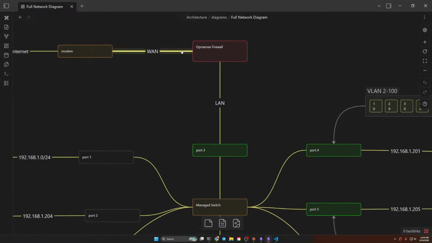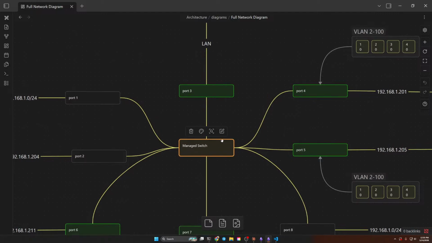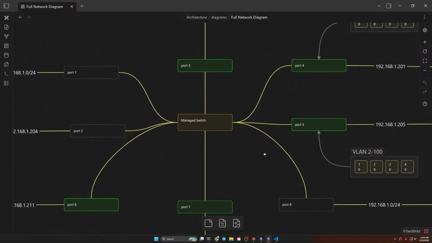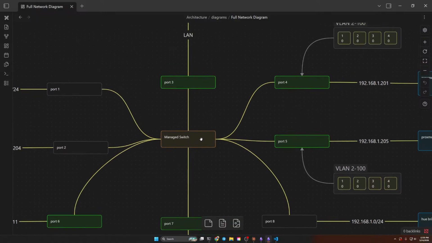From there, that's the first port, because my OPNsense box has two network interface cards. One comes in from the internet, so you can get an actual external IP address, and then you have the other interface that goes to your internal network components. So on that secondary network interface, it goes through my LAN, and then it goes through my managed switch here. And my managed switch, like I said, has 8 ports. Let's see, do I have them all? Yeah, 1, 2, 3, 4, 5, 6, 7, 8. So these are all my ports over here. That's that managed switch, that TP-Link.